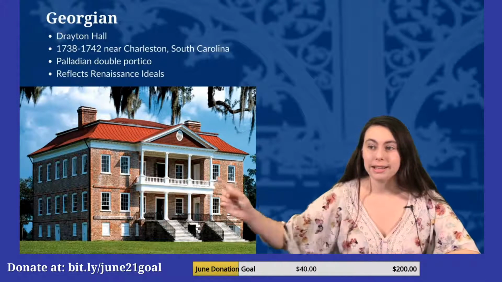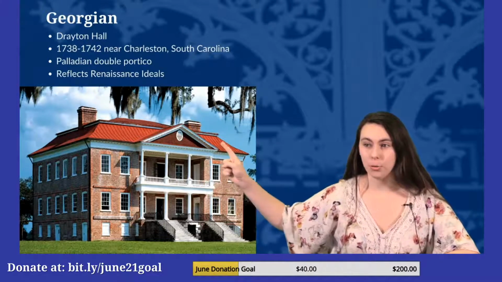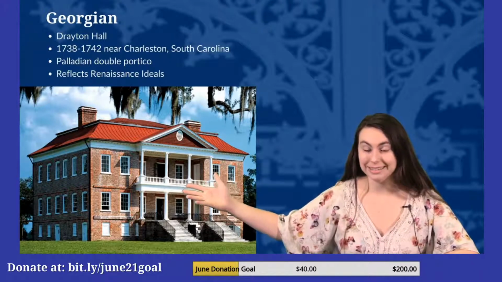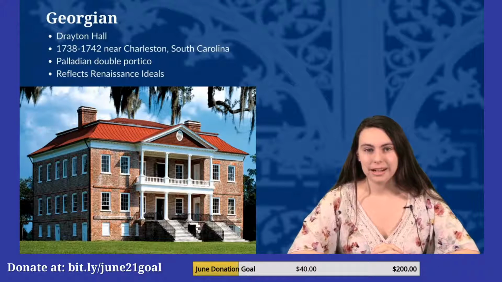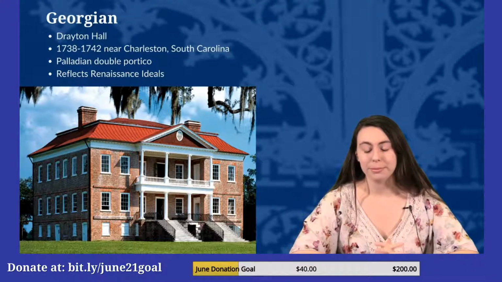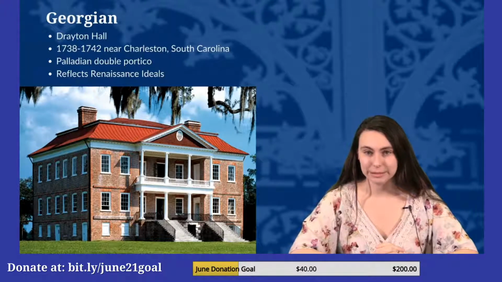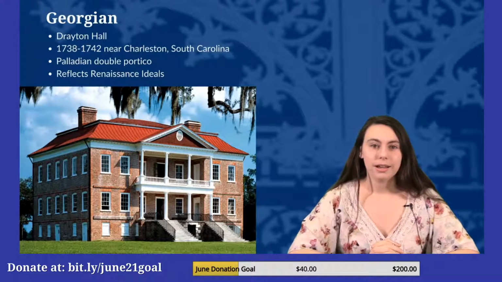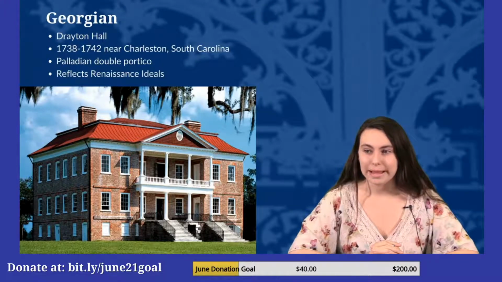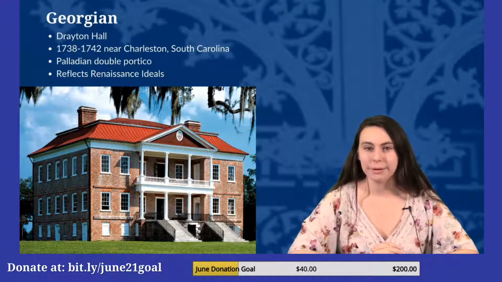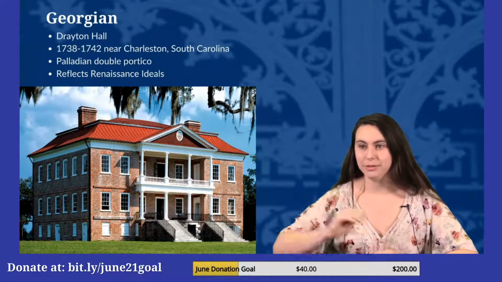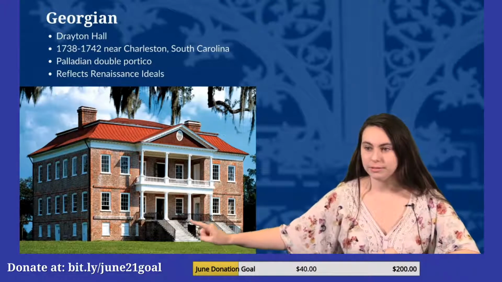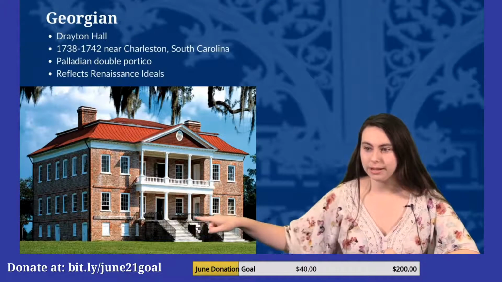It has the double Palladian portico, which is really interesting, and probably one of the only houses in America that does this. This style of architecture was also very popular in England and other places in Europe. And it's not exclusive to America by any means, but America definitely did use it. As you can see, we have those two here. This also has the double staircase that goes to the house.